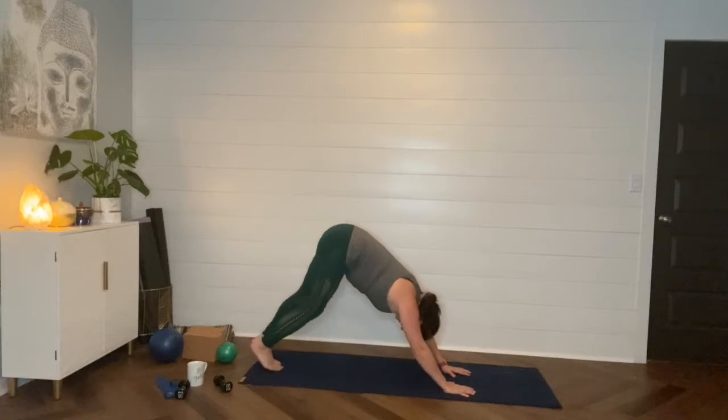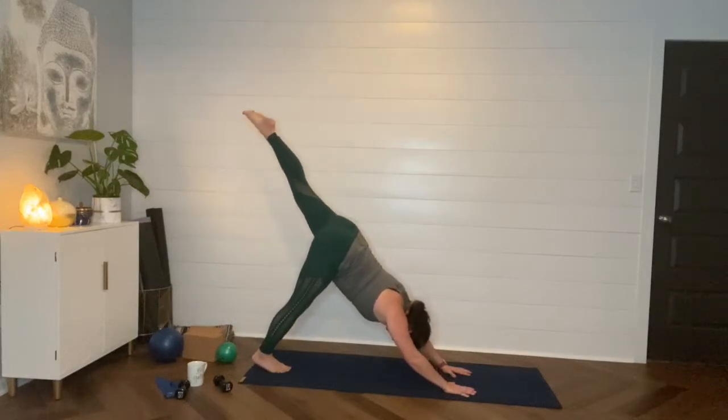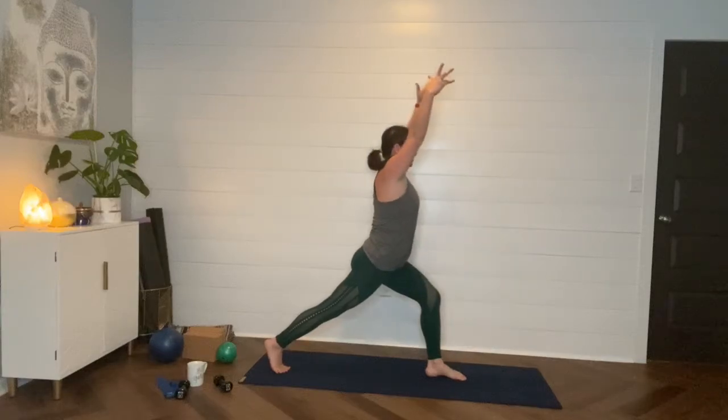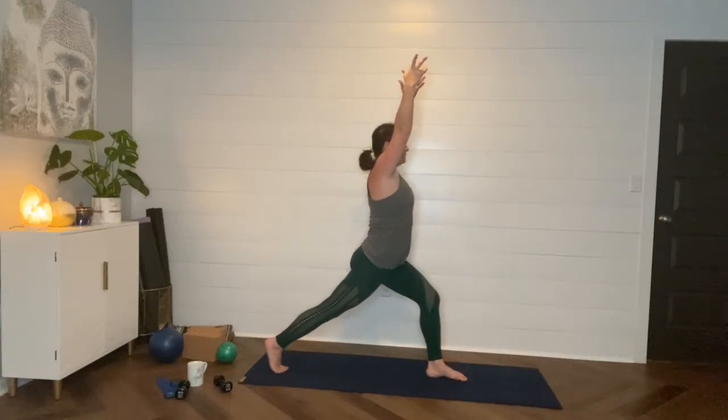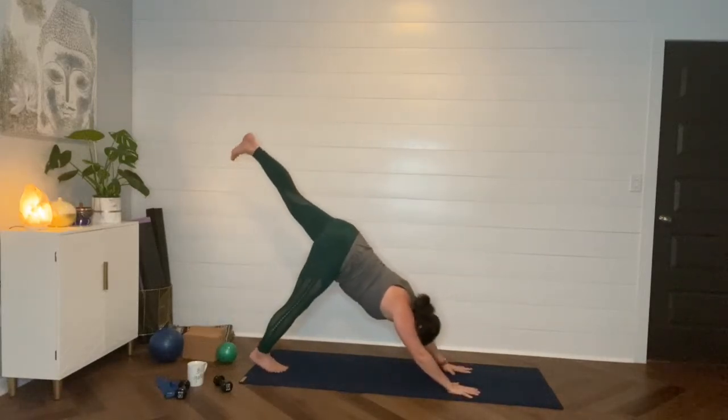You should be awake now. Now we've got to balance out. So breathe, left leg to sky. Float that foot through, place it between your hands. Inhale, rise up, crescent lunge. Take a breath. Exhale, take the hands down, frame out that foot, left leg to sky.